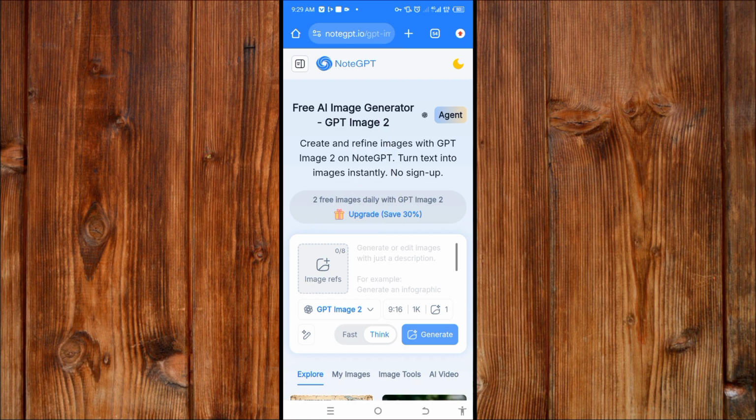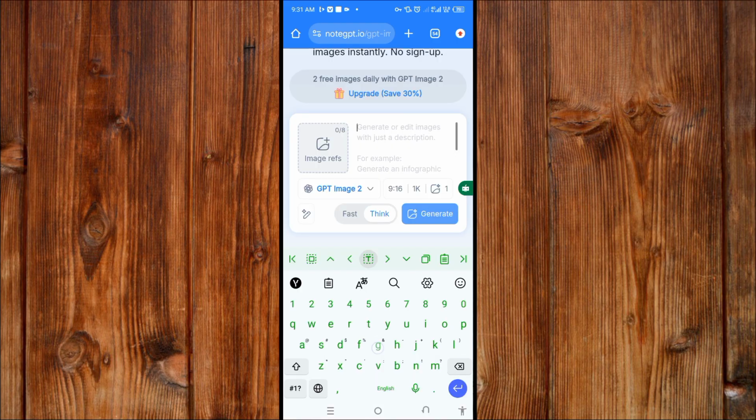Now what to do is to upload the image or just type the image you want it to generate here. Let me type the prompt and then explain. You can see what I typed: generate an ultra realistic image. Always remember to put a comma here to prompt it, but it's natural, or you can remove it. ChatGPT Image 2.0 is designed to create images more perfectly than other AI image generating tools. After typing it like this, of a man eating pizza with his family, send it to generate it.